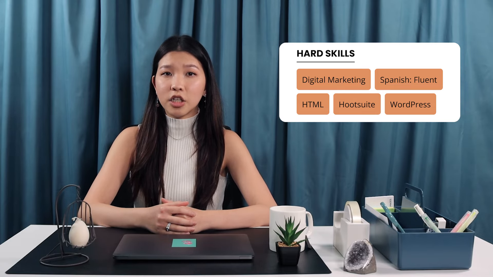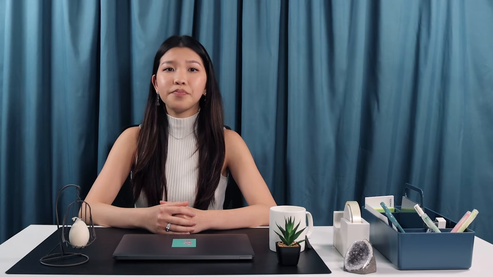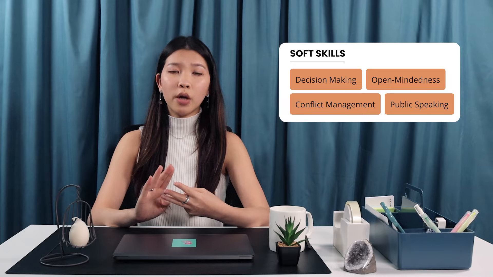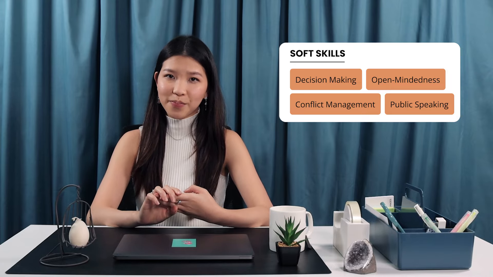Usually the hard skills needed for a position are listed in the job description's requirements section. Soft skills are character traits that positively affect how you work and interact with others. They would be what you call people skills and are useful across all industries. Soft skills showcase more of how you are and learn as a person. Do you work well in a team? Are you adaptable? If your answers are yes, then you can include teamwork and adaptability in your resume. Some valued soft skills for resumes include decision making, open-mindedness, conflict management and public speaking.